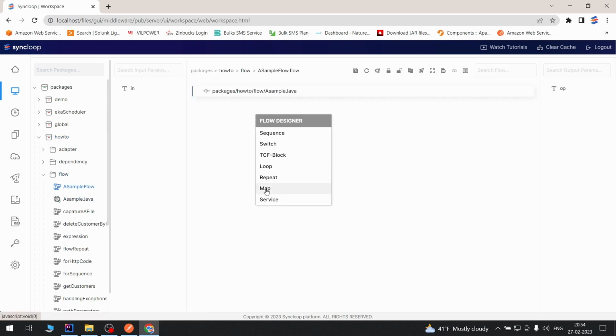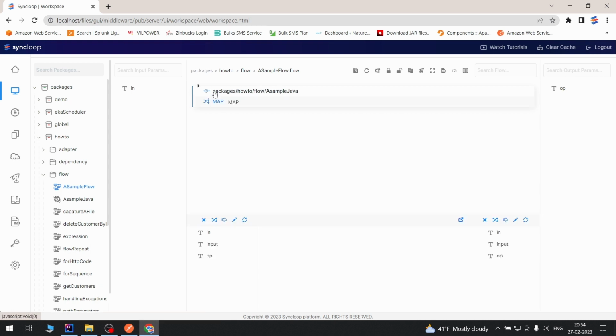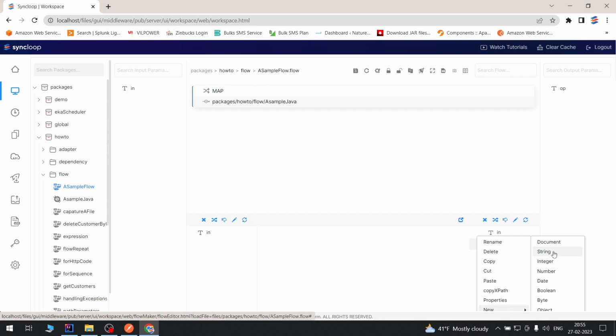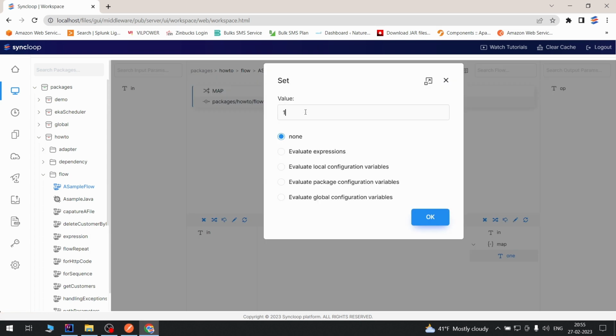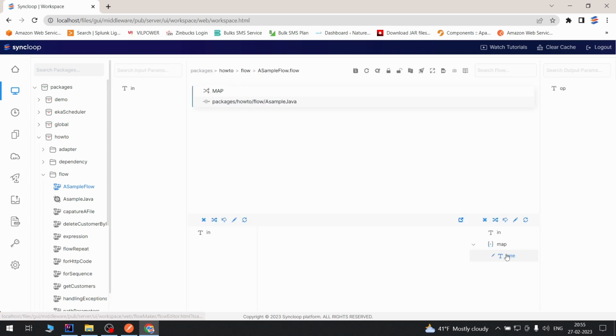Create a new map and add some value. Now here we have created the key, and inside it, we have the value. Create one more element and assign the value equal to 2.